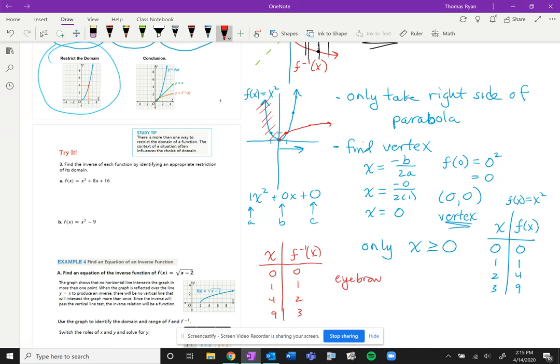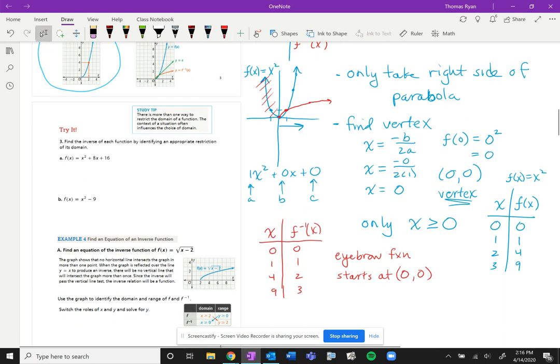What are we working with here? For all you kids in my classes, we remember talking about this looks like an eyebrow function which starts at 0,0. There's been no shifting up and down. We know what type of function starts at 0,0 and looks like that eyebrow shape—for lack of a better word, it's square root of x.